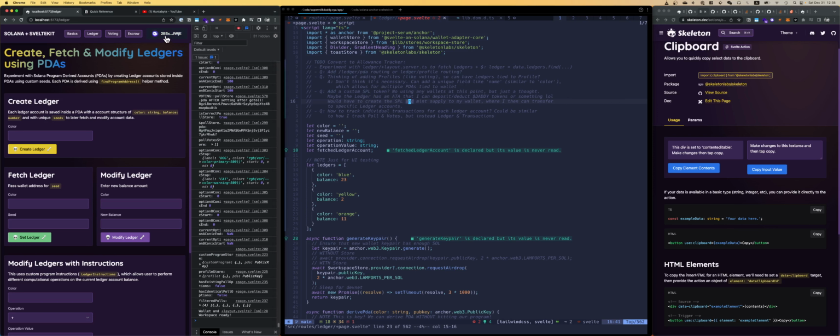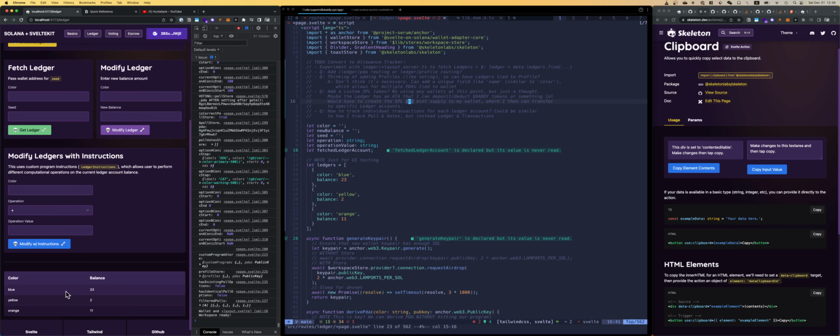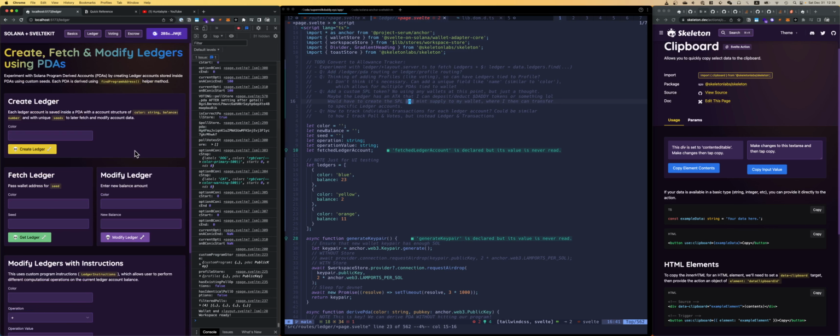So then I would create an associated token account for this SPL in my wallet, which I could then use to transfer to the ledgers.